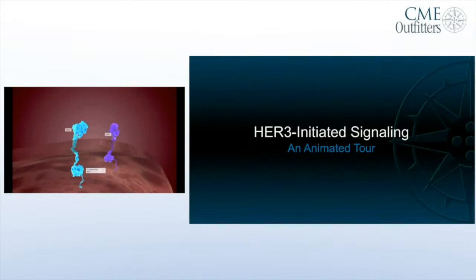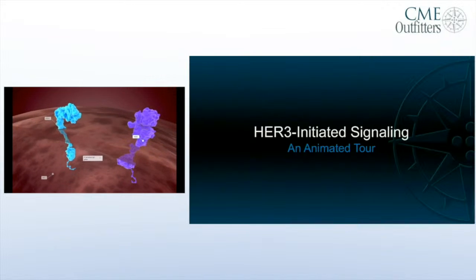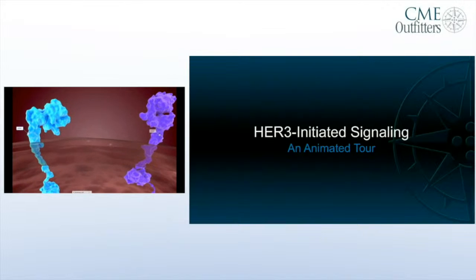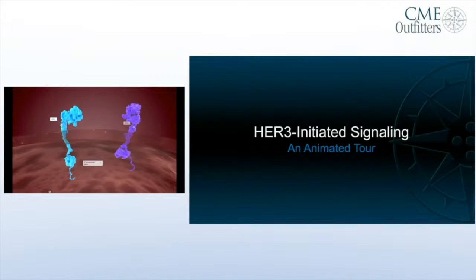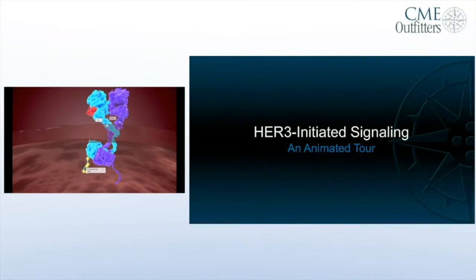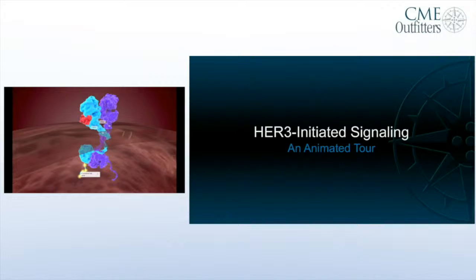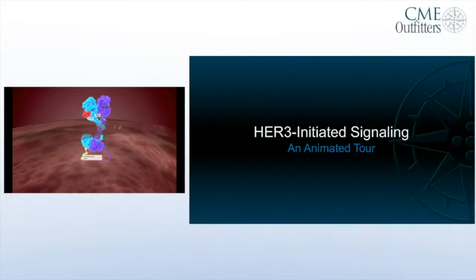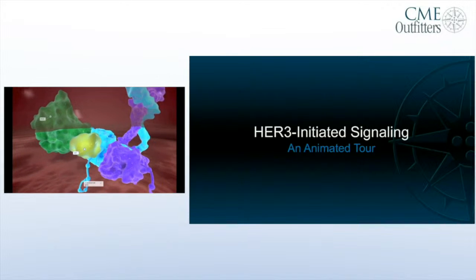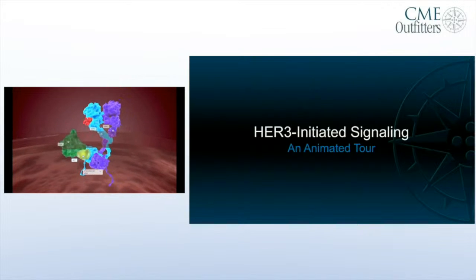Shown here is a cross-section of the cell with HER2 and HER3 tyrosine kinase receptors visualized. HER2 does not have any known ligand. However, HER3 does have a ligand, and when that ligand engages with the extracellular domain of HER3, this induces a conformational change in HER3 that exposes the heterodimerization site. This allows HER3 and HER2 to heterodimerize. The activated HER2 then phosphorylates the intracellular C-terminal tail of HER3. The phosphorylated tyrosine residues on HER3 act as docking sites that interact with and recruit downstream signaling proteins, PI3 kinase and AKT. HER2 and HER3 are a potent heterodimerization pair due to the multiple PI3 kinase docking sites located on HER3.